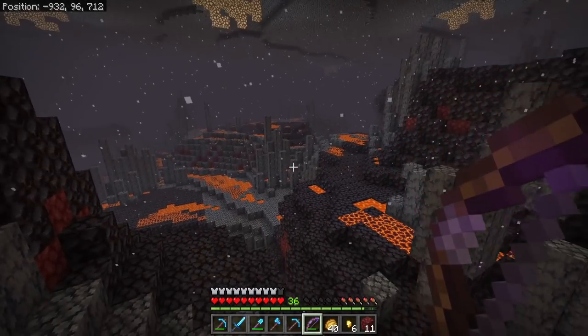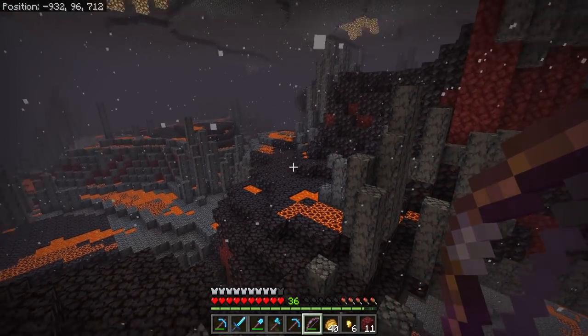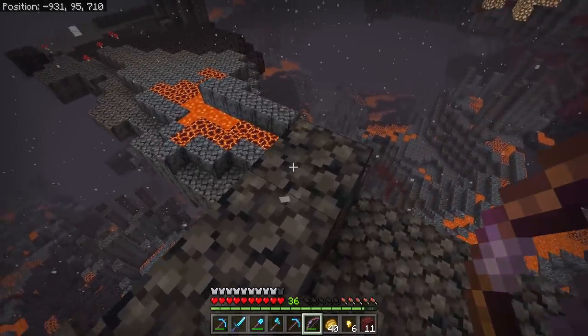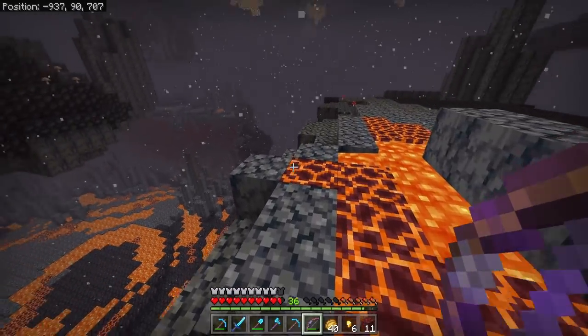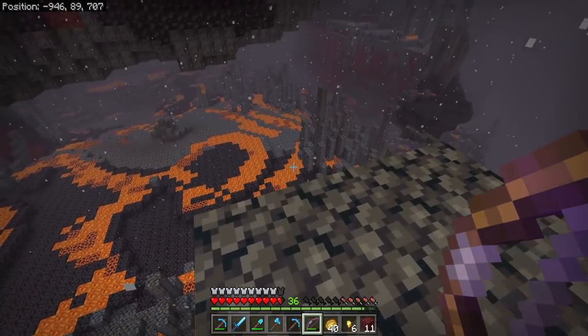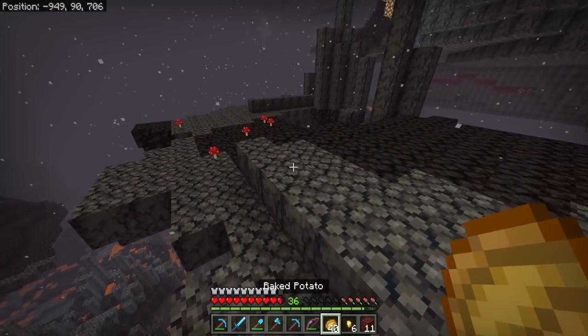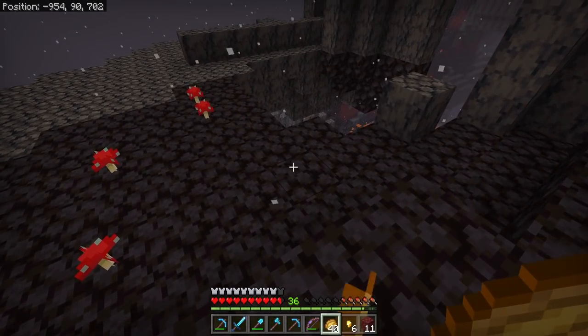Besides the ghasts and the magma cubes being a little bit dangerous for this area, not to mention all the lava, you do have this kind of thing going on. In the Basalt Delta, you have a lot of overhanging cliffs, and you have a lot of steep drops. So we want to avoid those. We will not survive that fall. In fact, I don't even know why we're going this way.